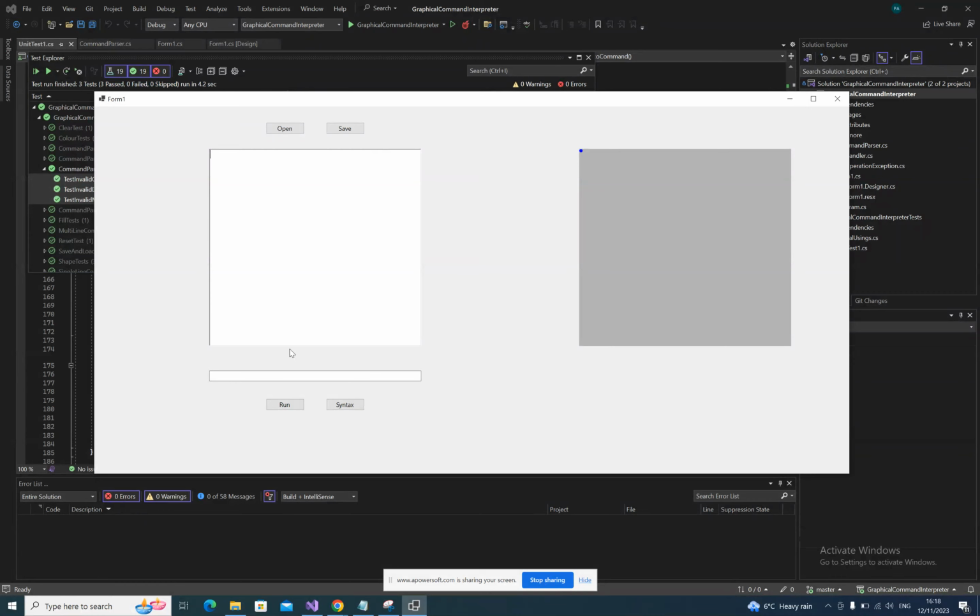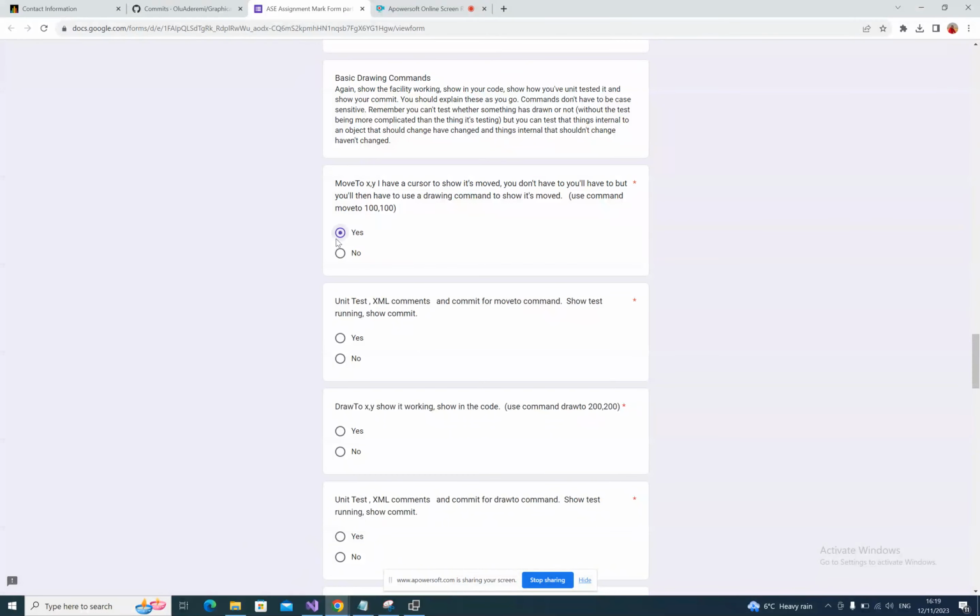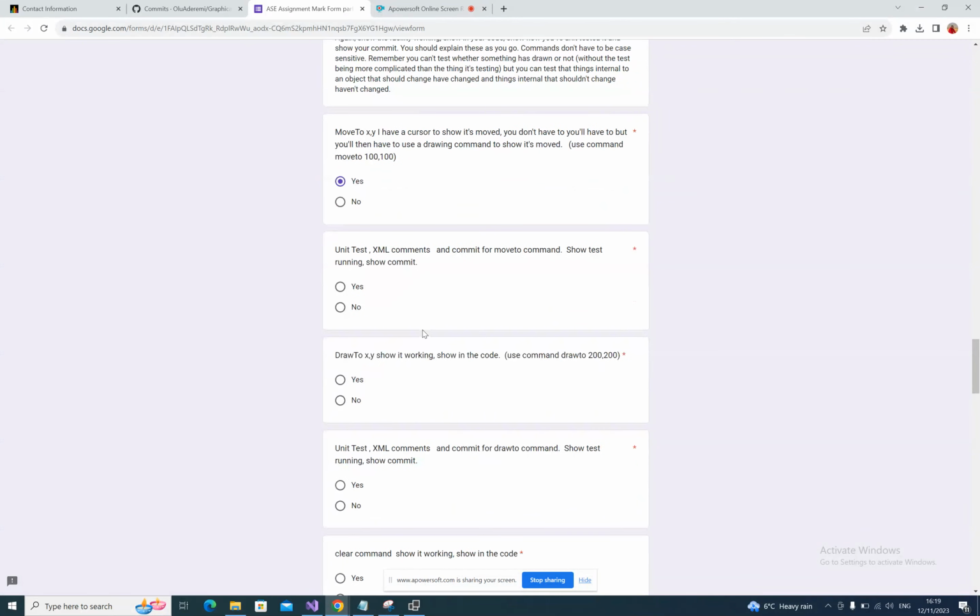When you use move to 100, 100 and run that, it moves the marker to a new position on the picture box. So yes, unit test, XML comments and commit for the move to command.